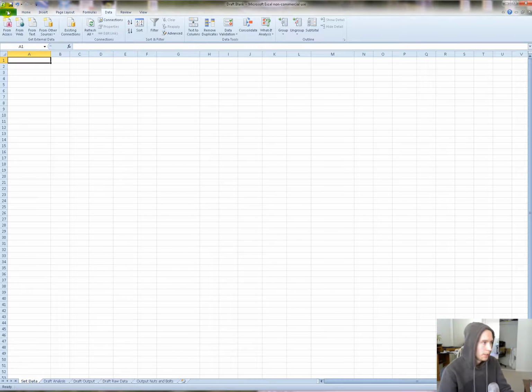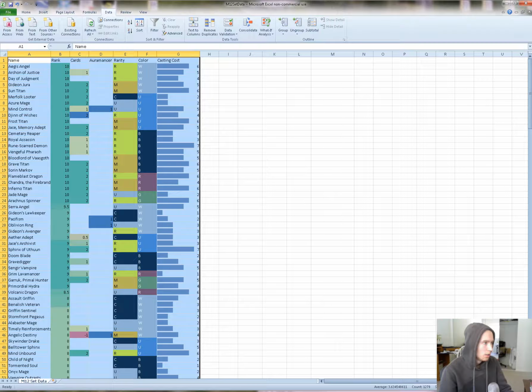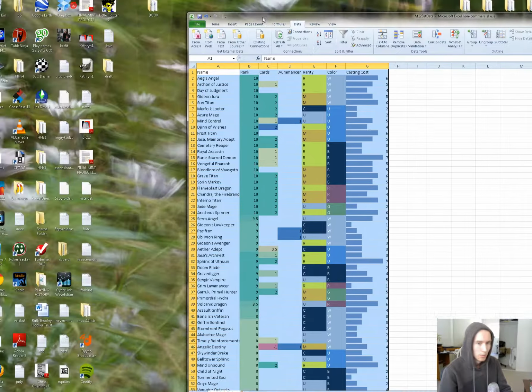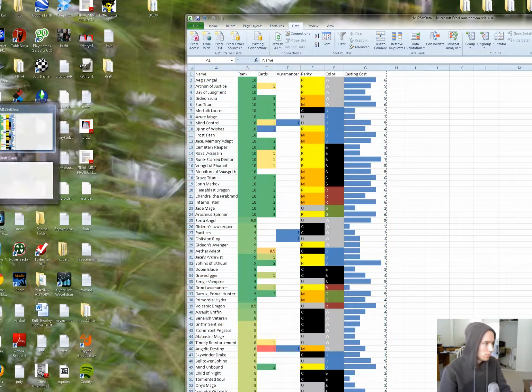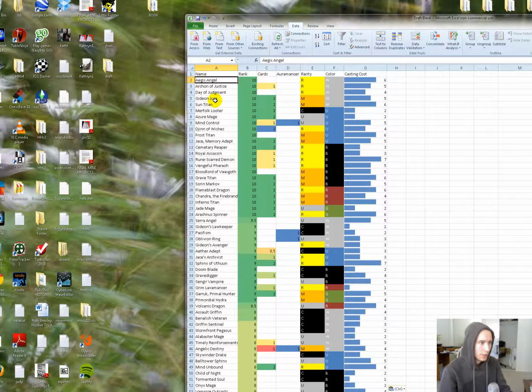How do I enter stuff from another spreadsheet? I don't know. Do I have it open? I do. So I guess I can just copy this, paste it. So that I just put in my M12 set data.